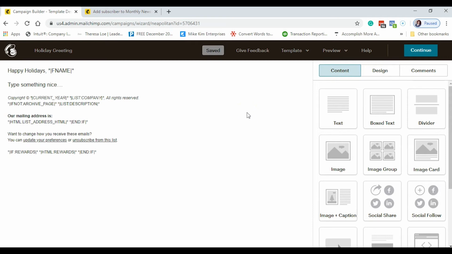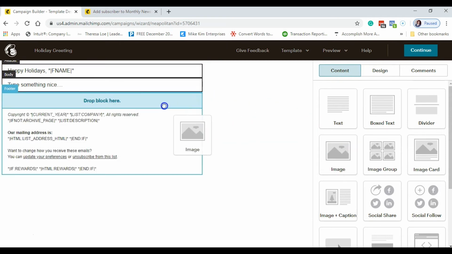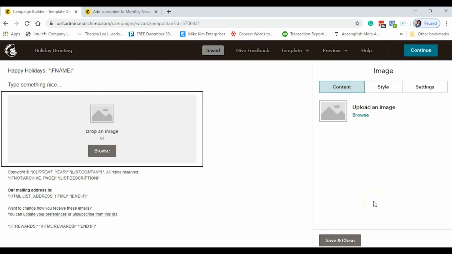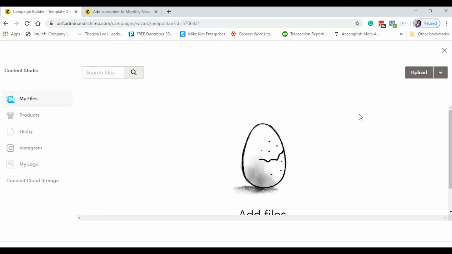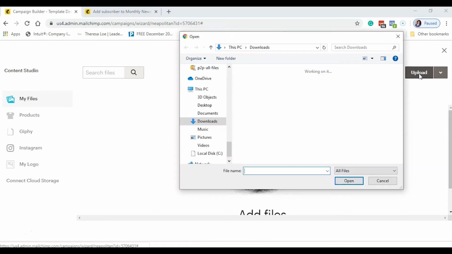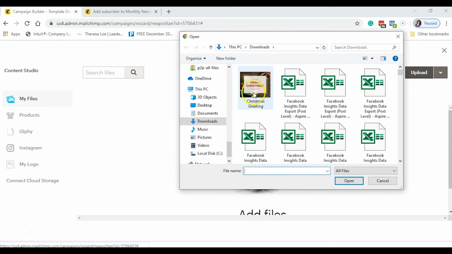What if you wanted an image? I'm going to drag and drop an image, and then I'm going to hit browse, and I don't have any images in my file here, so I'm going to upload. And I have an image right here.